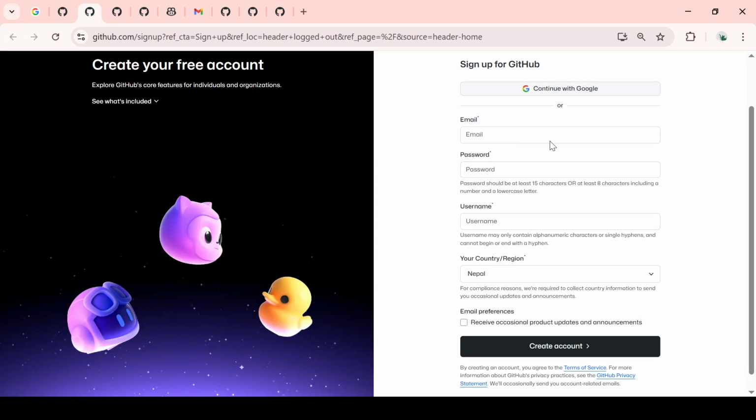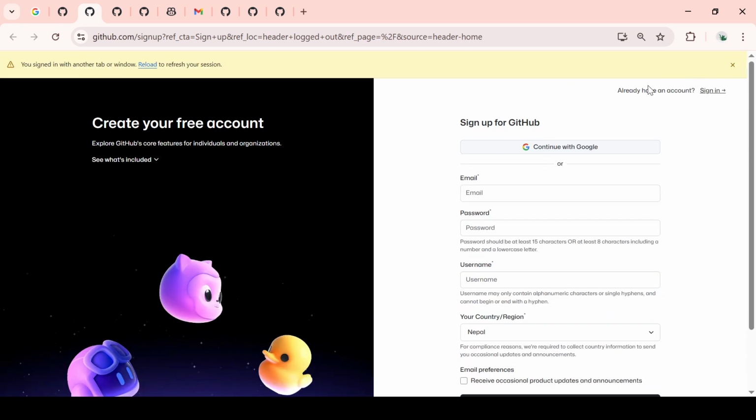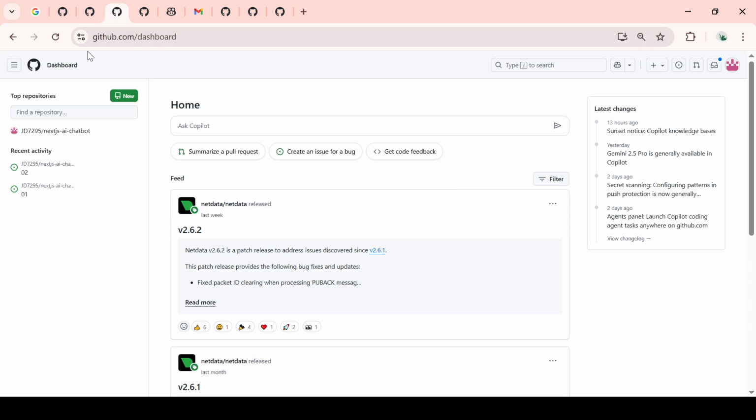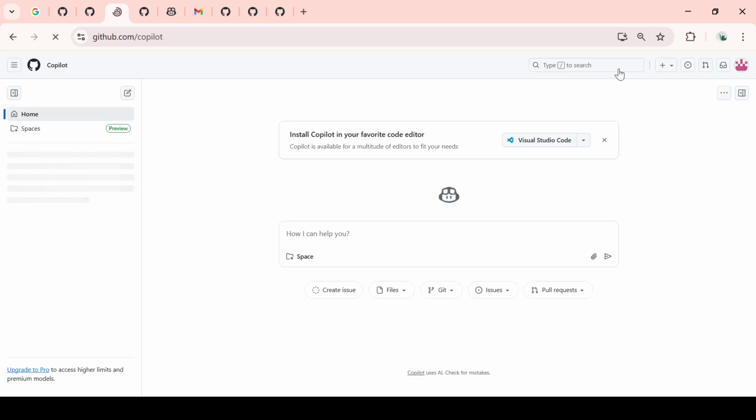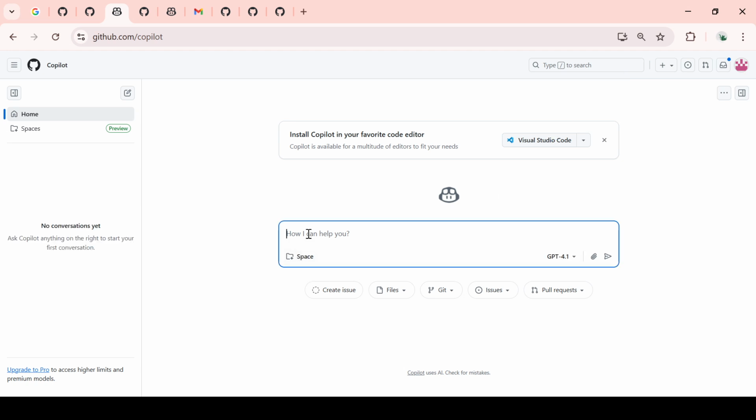This step is essential, as GitHub Copilot is tied to your user account, allowing it to learn from your unique coding style over time. Once you're signed in, look out for the Copilot icon in the top right corner of your GitHub interface. Clicking on this icon will activate Copilot and allow you to access its features. This icon is pivotal as it grants you entry into the world of code suggestions that Copilot provides, transforming your coding experience from manual to collaborative with an AI.